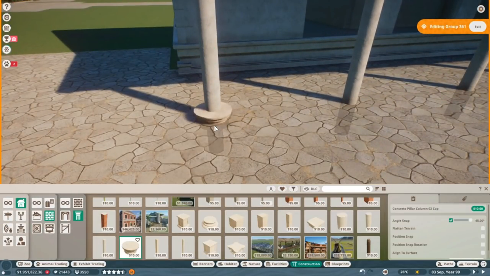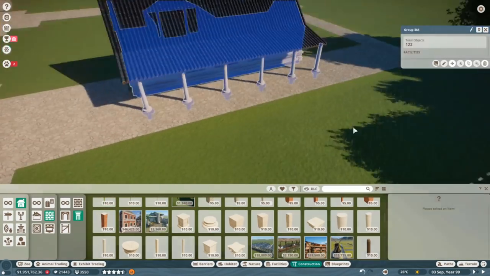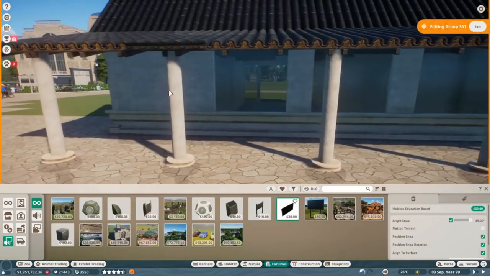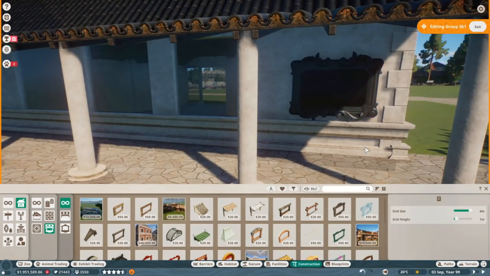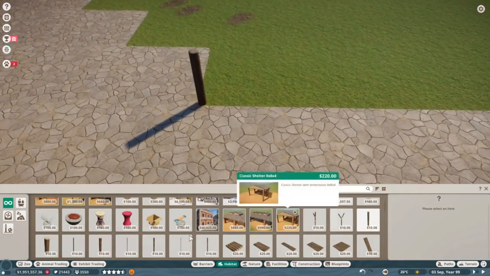And I just want to blend them in a little bit better with the pathing. I thought it would look weird if it just directly had the pillar on there. So yeah, trying to do some decoration. I'm already putting some education in here, and I really like these decorations around the education stuff, I will call them. You can recolor them, they are perfect.